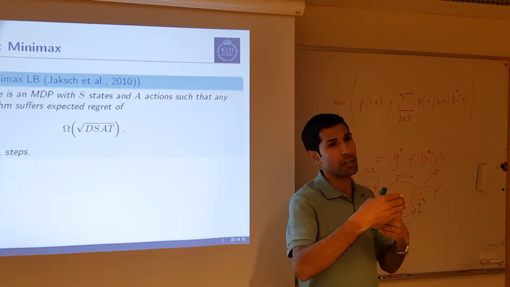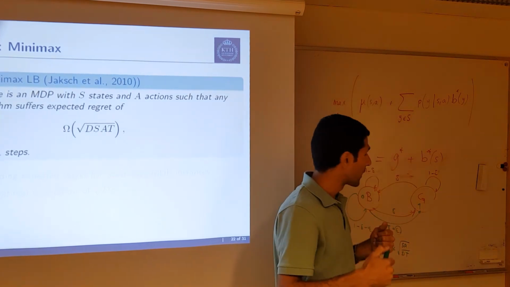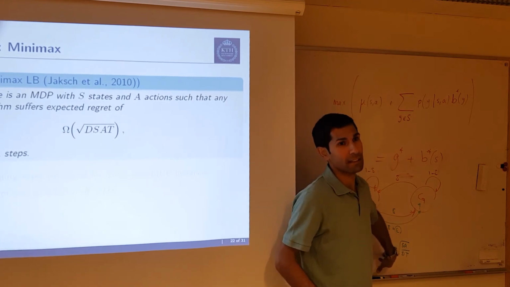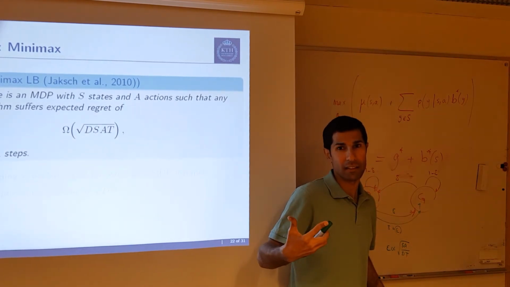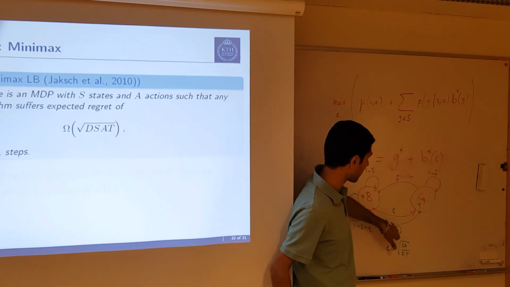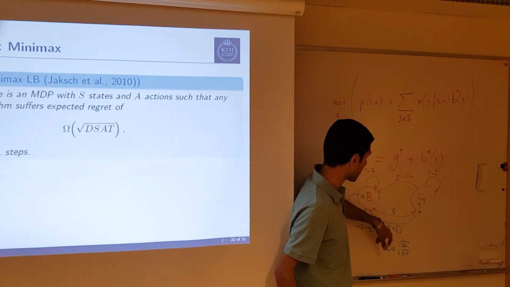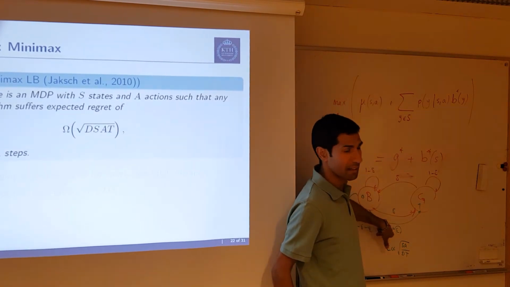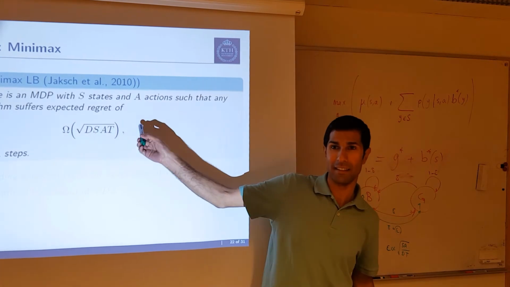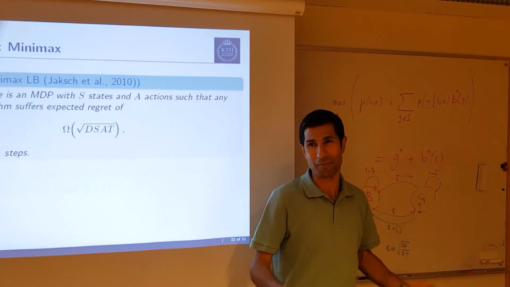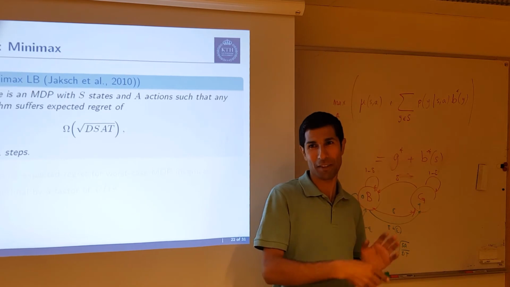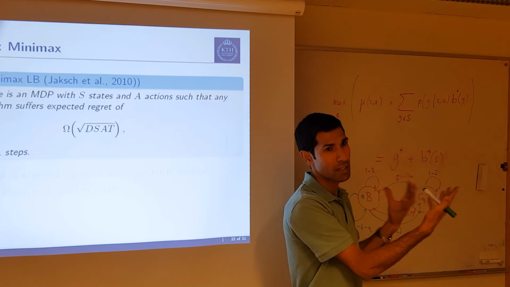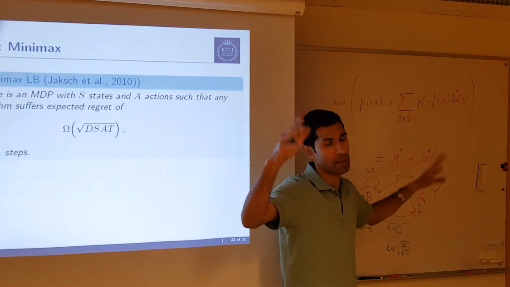Of course, after some time, the learner gets to know which is the best. But because of this specific epsilon, the regret is penalized by the difference of the reward that in expectation would be attained under this or under this. Because of this, you get this square root of DSAT, after two or three pages of crazy computations. This is just a sketch, and the MDP construction is not as simple as this. It's a compact representation, like a tree-like MDP.